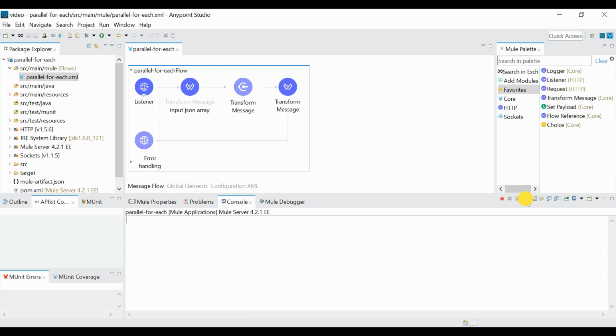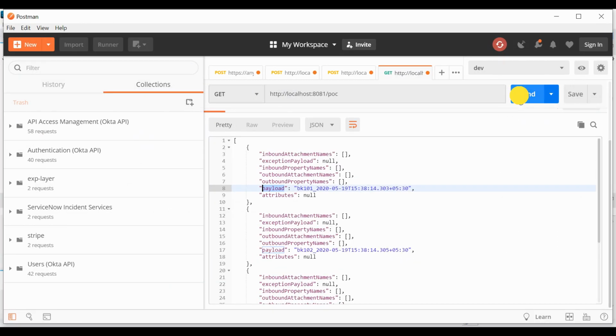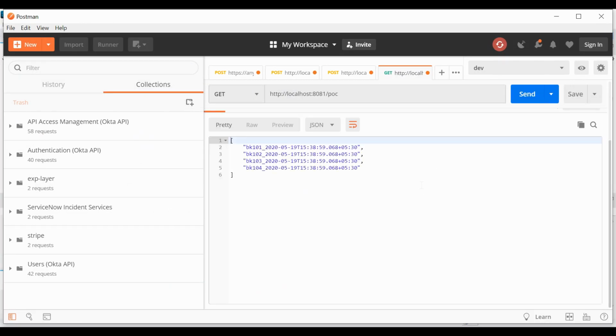As this got deployed, we can hit it, and here we can see I got the response. If you observe, the timestamp for all the records is the same. So with this we can say that it has processed all the records at the same time, and it is performing the concurrency here.